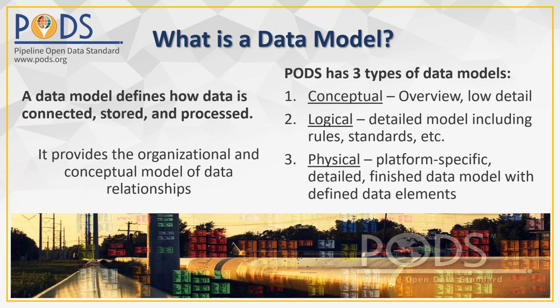Lastly is the physical model. So this is a finished model. This is the model as it would exist in your specific individual platform. So one implementation at one company is not going to be identical to another company's final manifestation of PODS 7. Everybody may be on the PODS 7 data model, but because it's flexible and extensible, it's going to be tailored to fit their exact business situation and needs.